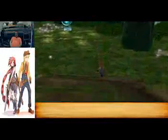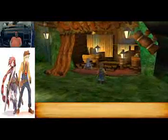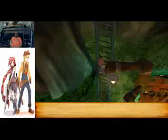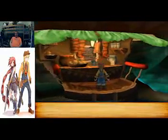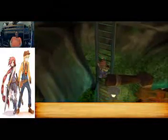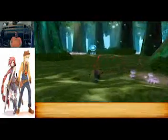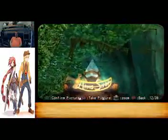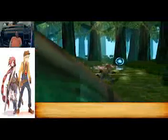Now, there's one more thing in particular we gotta take a picture of, and I'm just trying to remember where exactly it is. I don't think it's in your shop anywhere. I might have to look this up, because I don't know if this is a picture I've ever gotten, because I didn't know it was here until I started making the list for the chapter. It's a very specific thing. It's quartz. And I don't remember or know where it is. So hopefully I can figure it out. I figured it'd be the big gem on top of the weapon shop, but that was just a picture of the sign unless I had to back up a bit more. Yep, I did. Okay. So that's all the pictures for Future Sindane.